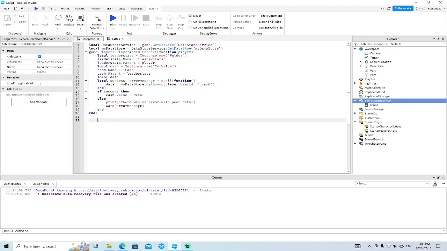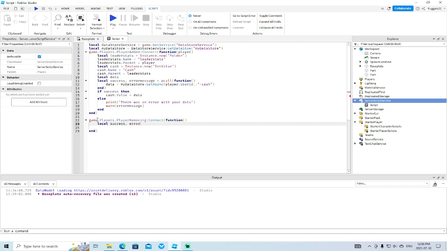Now what we want to do is handle when the player leaves. So game.Players.PlayerRemoving, right? Connect function, and we want to say local success, errorMessage.